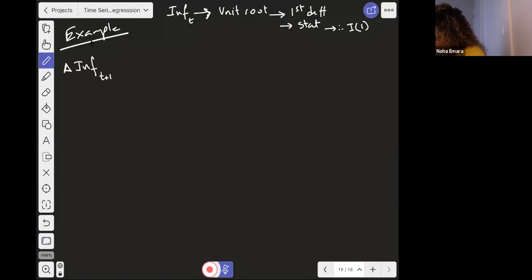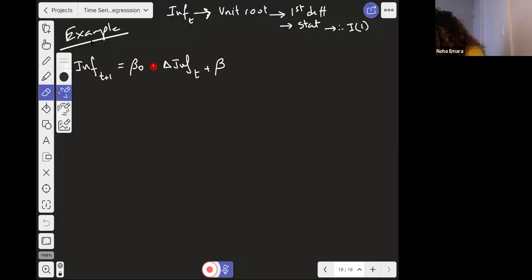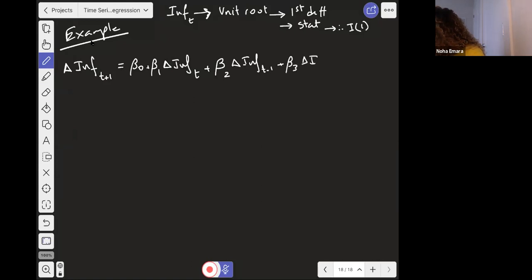So t plus 1 is equal to beta naught plus beta 1 times the change in inflation at T, plus beta 2 times the change in inflation at T minus 1, plus beta 3 change in inflation at T minus 2, plus beta 4 change in inflation at T minus 3, plus you have UT, okay?